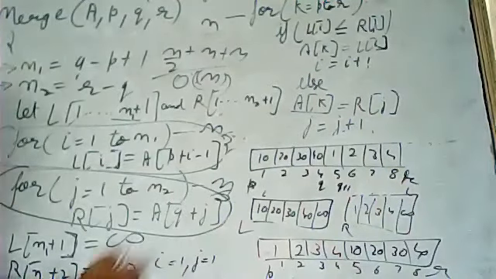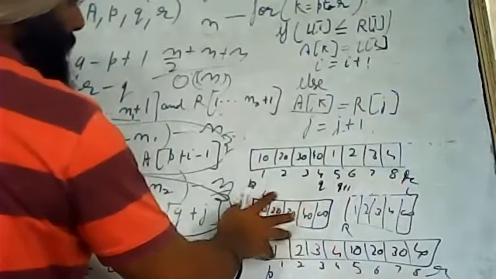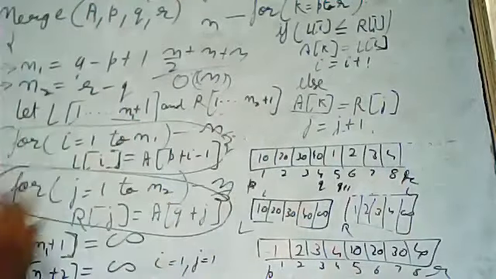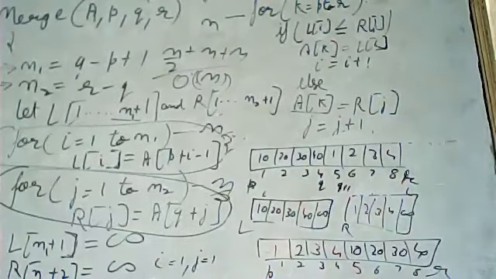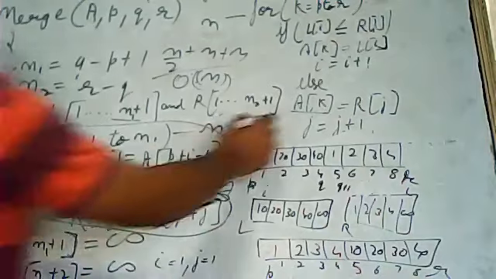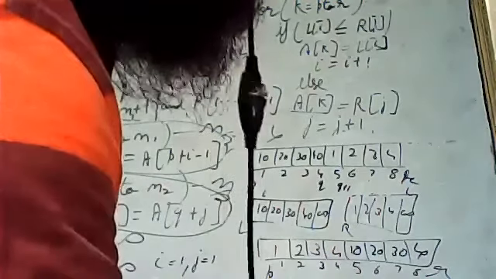And we will also do the space complexity analysis after we are done with the whole algorithm. This is just a part of the algorithm, that is called the merge procedure. This is just a part of merge sort. So we have seen the merge procedure. Now we will see the merge sort algorithm itself.